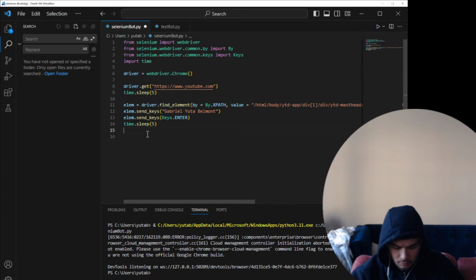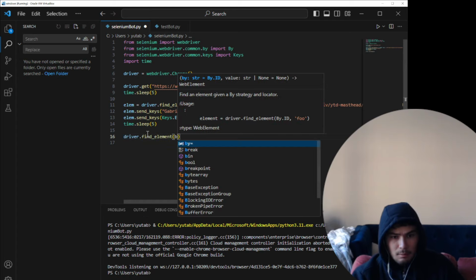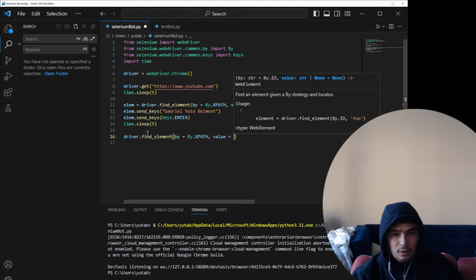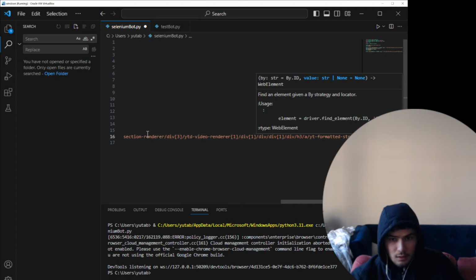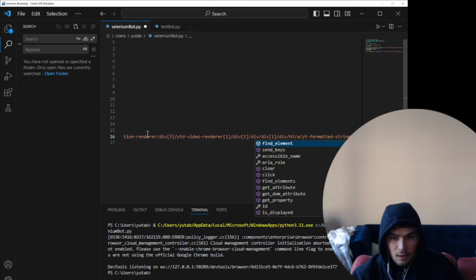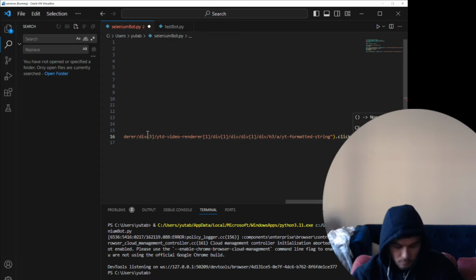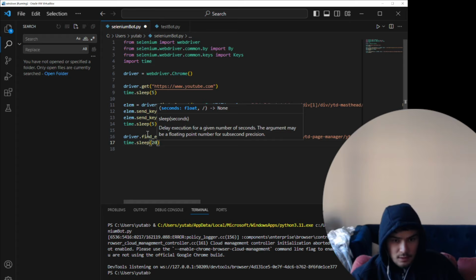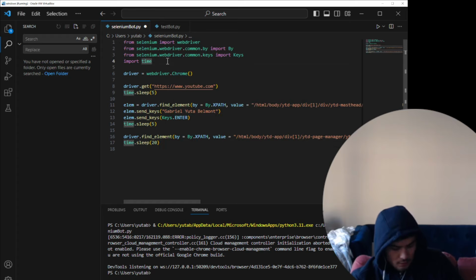Back in Visual Studio, driver.find_element by equals By.XPATH. And the value is the thing we just copied. And we're going to want to click on it, so we do .click() with parentheses. Now we're going to sleep for 20 seconds. And let's see what this does.